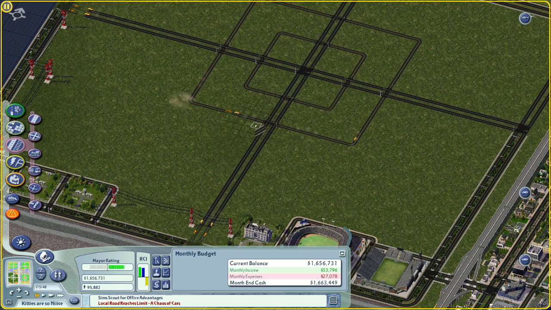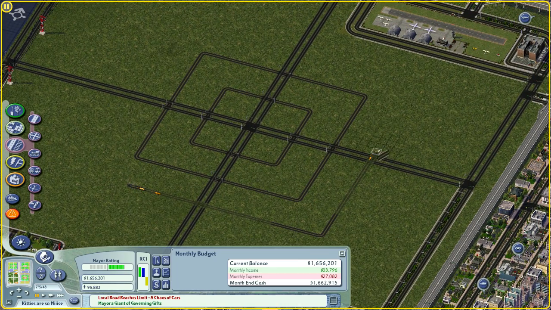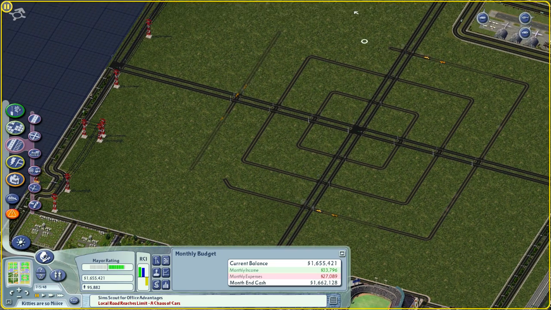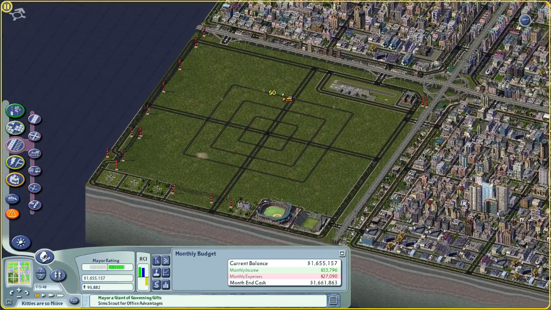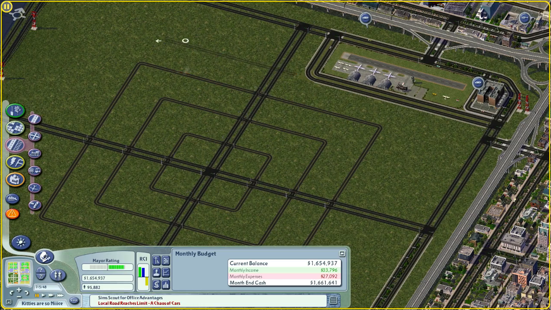So we'll continue to build roads. Now that we've got all the stupid stuff out of the way, at least all the stuff I don't like to do, like putting in airports and placing stadiums and graveyards and stuff. I like neat cities that look complete, and that function really well.